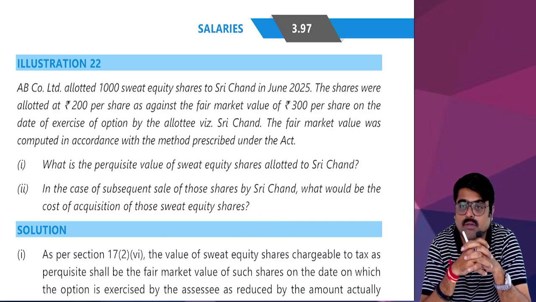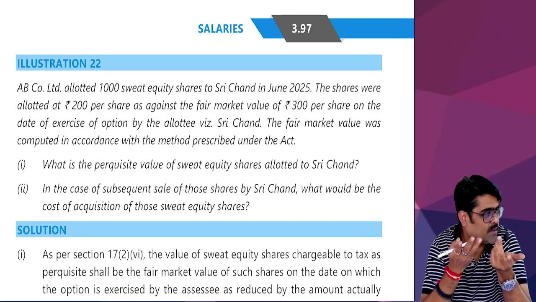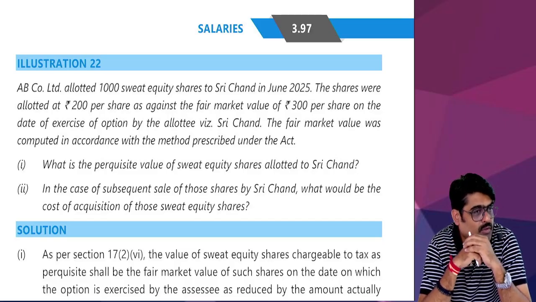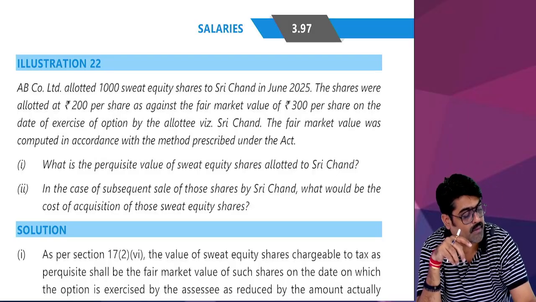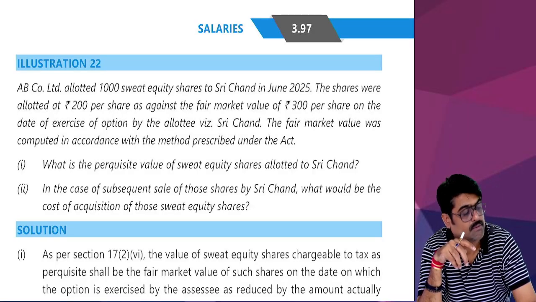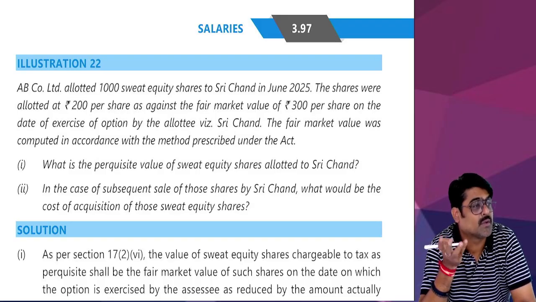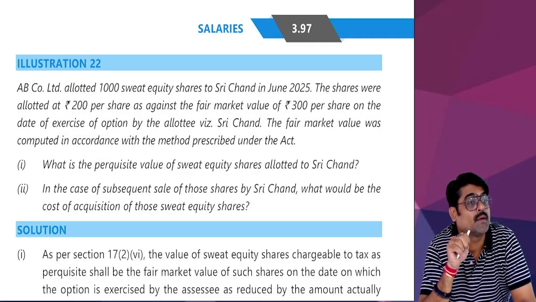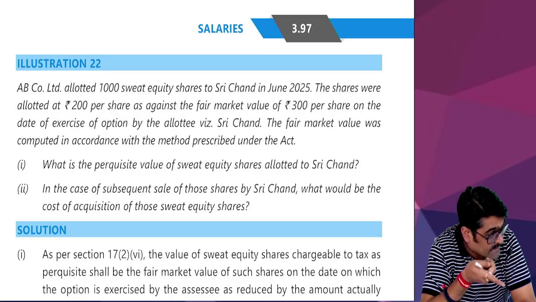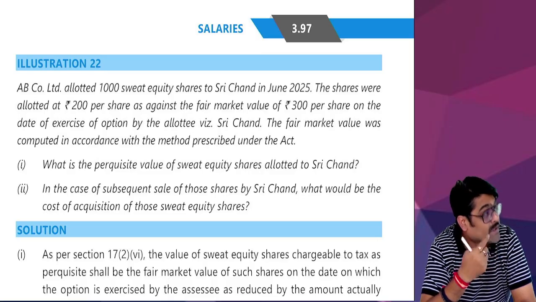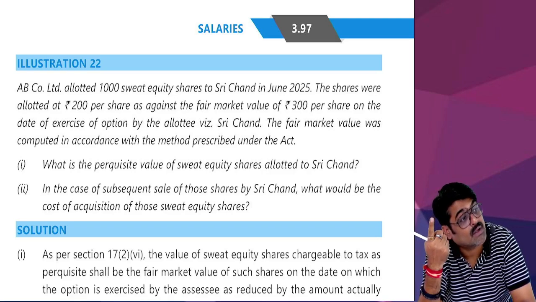In the first session today, I have already discussed this thing. But the numbers were different. Yes or no? So why 300 is taken as cost? Because if you will not consider that 300 as cost, what will happen? The amount of 1 lakh, which is already getting taxed right now under the head salary as your perquisite, will it again be taxed as your capital gain?